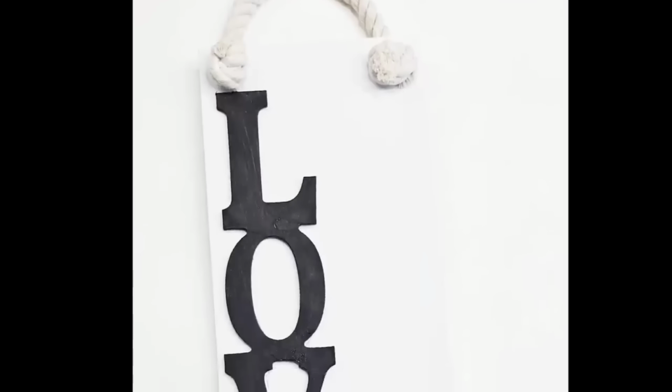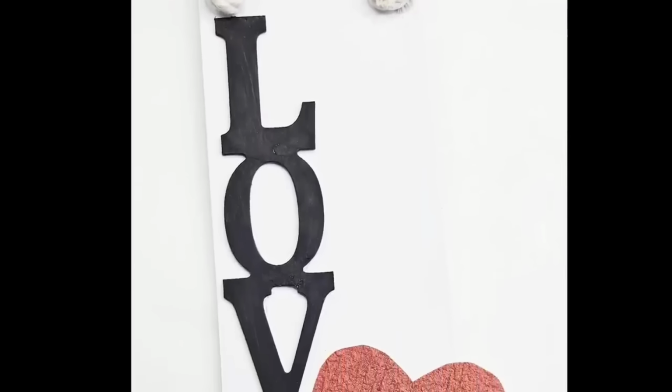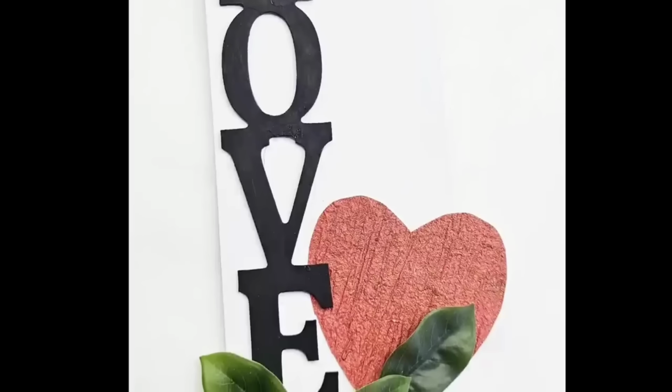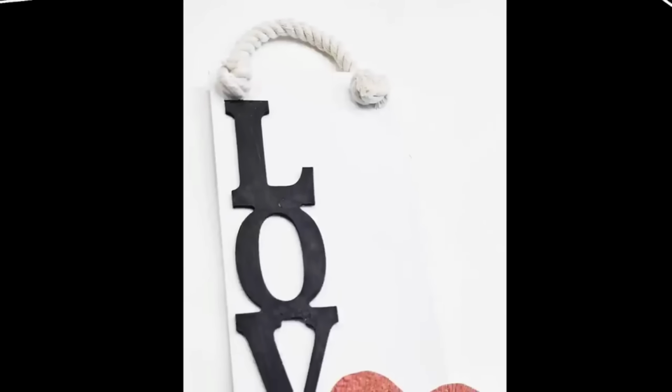And look how stunning this looks. I love the way it looks. It's very romantic, but fresh and unique. I love it. Let me know what you think.